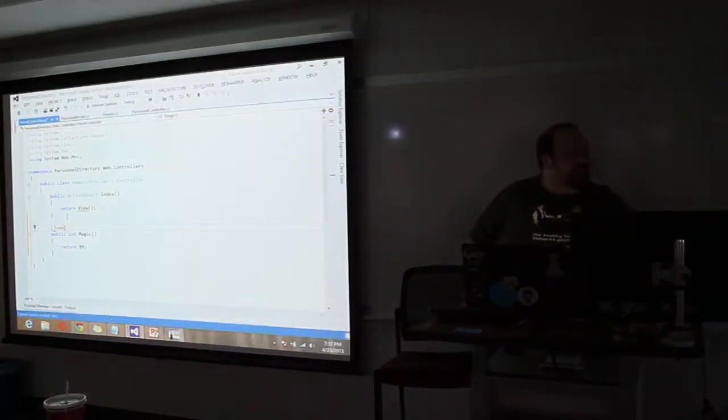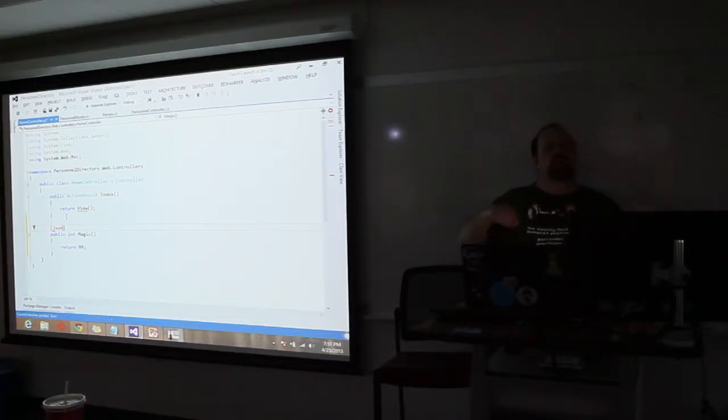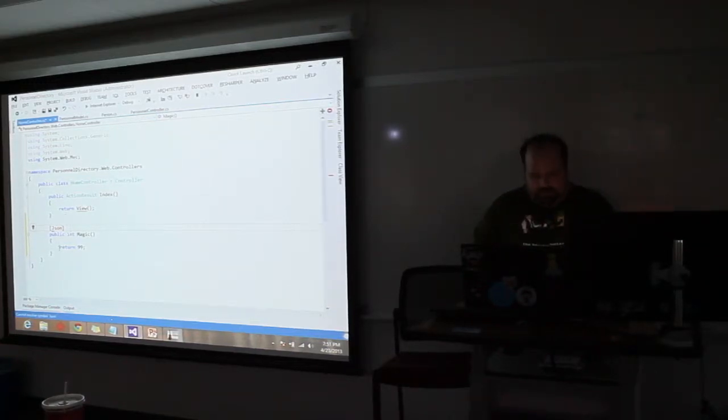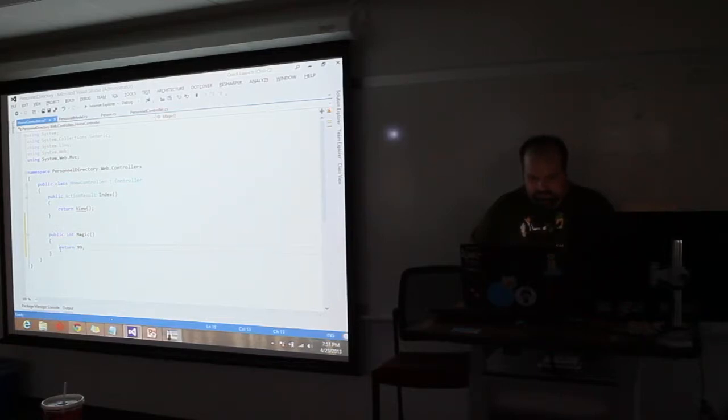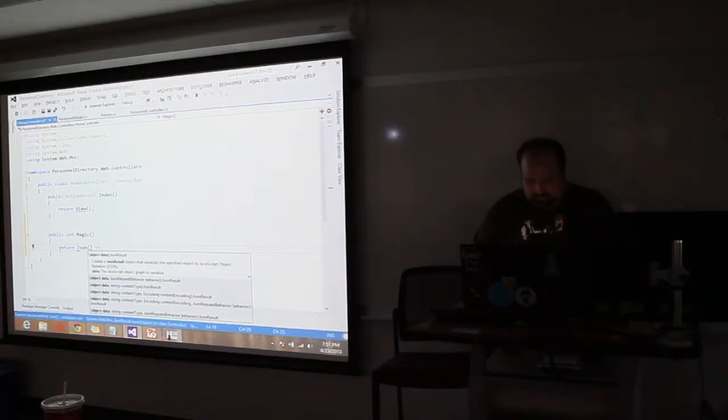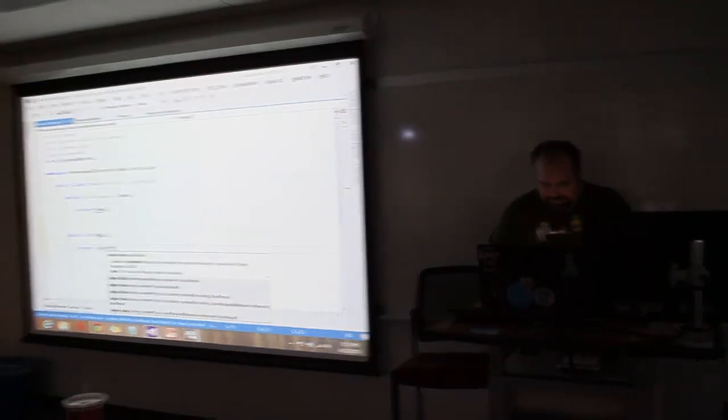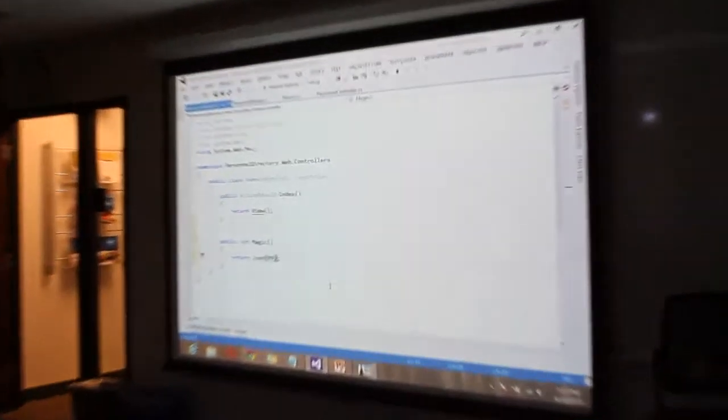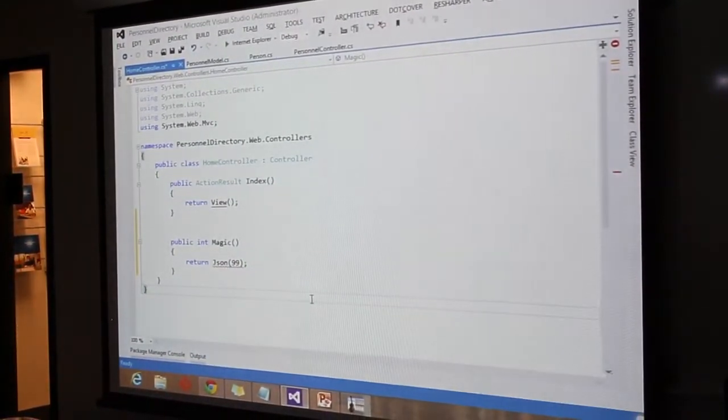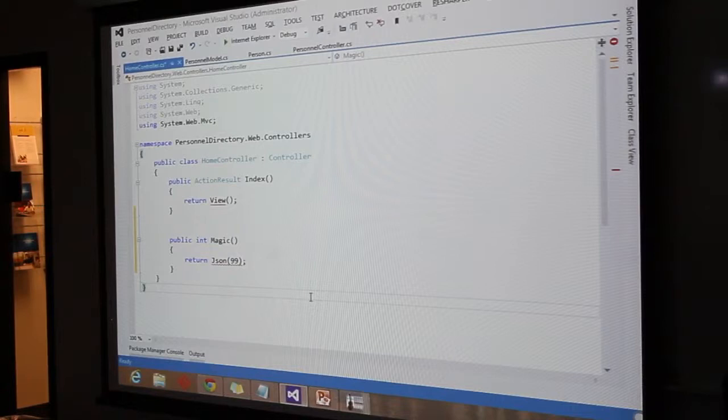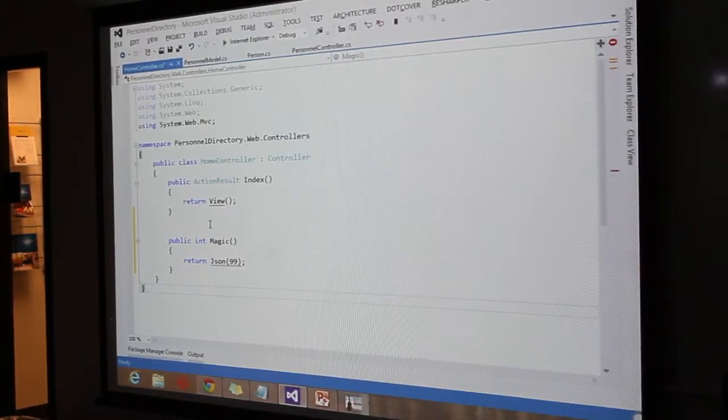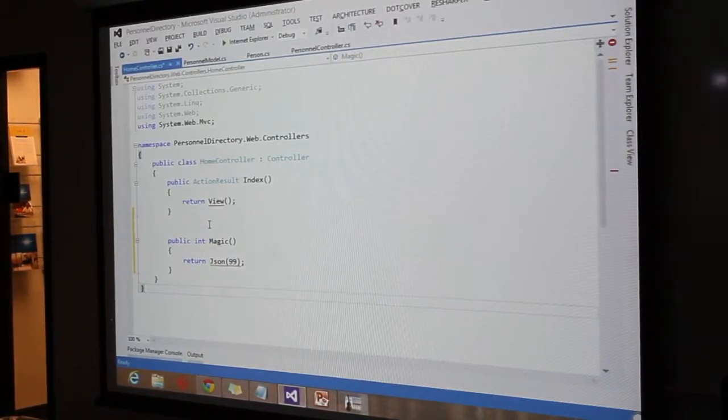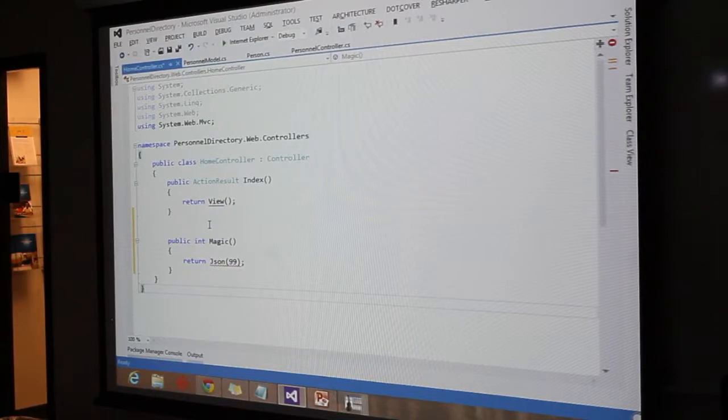I'm having a brain fart on that attribute. But there's an attribute that says, just return JSON. Isn't there like return view JSON? There's a... Oh, maybe this will do this. Yeah, I think that they're right. Okay. Well, we don't need to know exactly what it was, but there... But yeah, I mean essentially it's something like that. I had some kind of stuff like this. Return tags. Anyway.